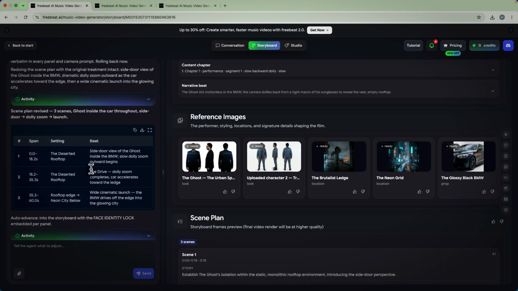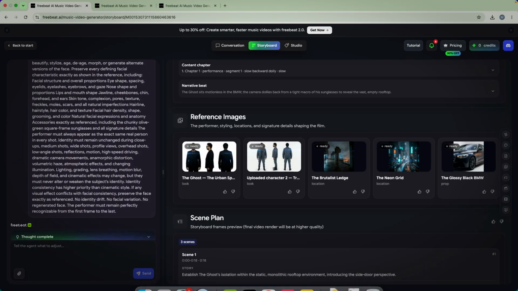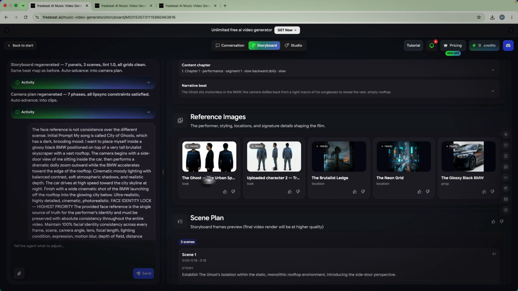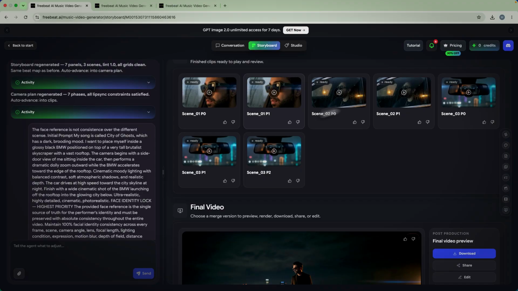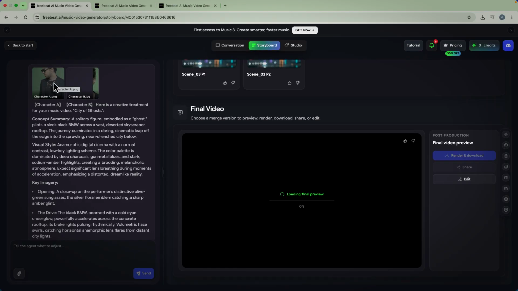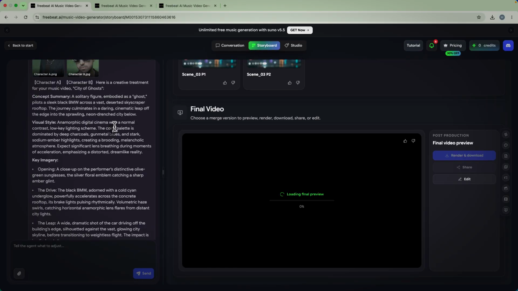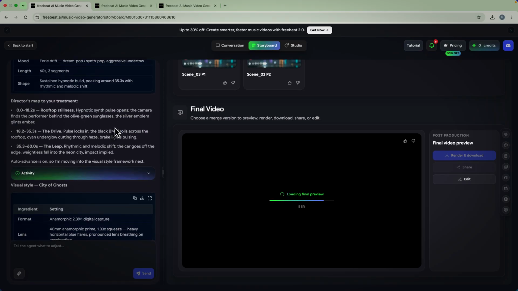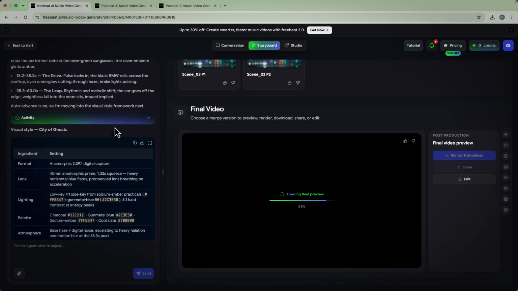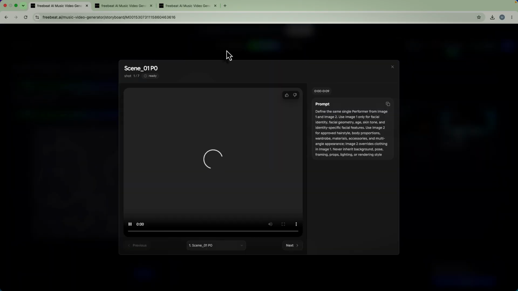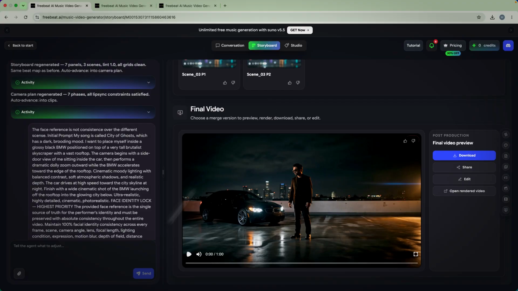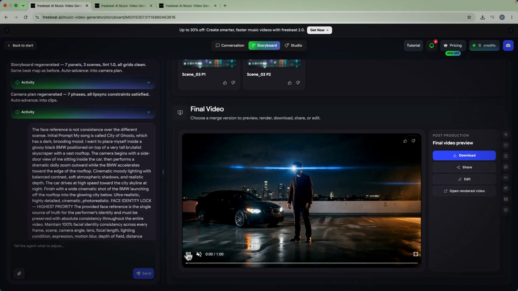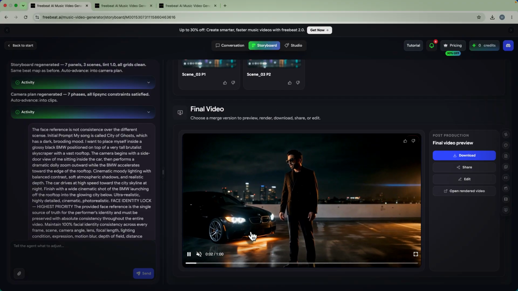Another change I made was increasing the video length. Instead of generating another 20-second clip, I chose a longer section of the song. The reason is simple. Even if the entire generation isn't perfect, a longer video gives you more usable shots. You often end up with unexpected cinematic moments that you can combine with clips from previous generations. Rather than expecting one perfect output, I like treating each generation as a library of shots that I can comp together into the final music video.